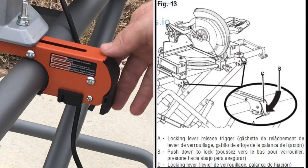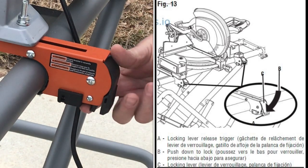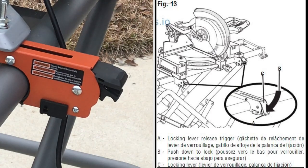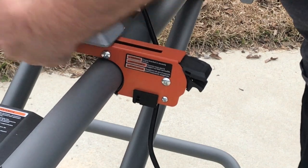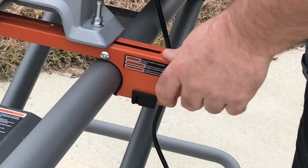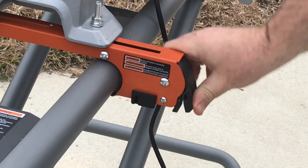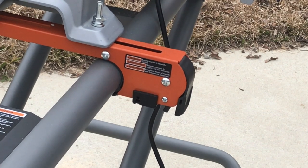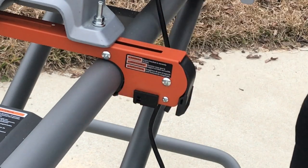These lever locks that hold it in place are very simple. There's a release down here so that you can lift it. If you were to lift both, then you'll be able to lift it off of the bracket. And once it's back in place, you can just push down and it will lock this into place. The directions go over how you can adjust that clamp if it becomes loose.